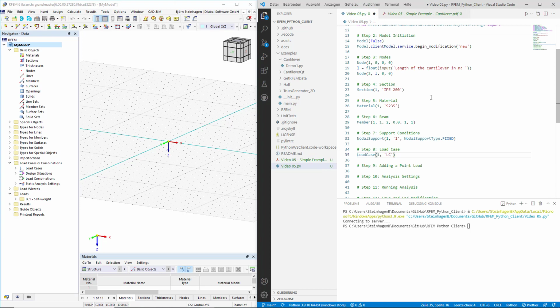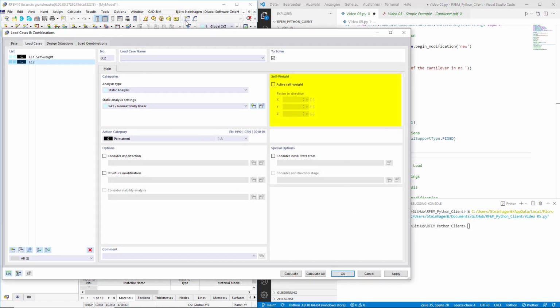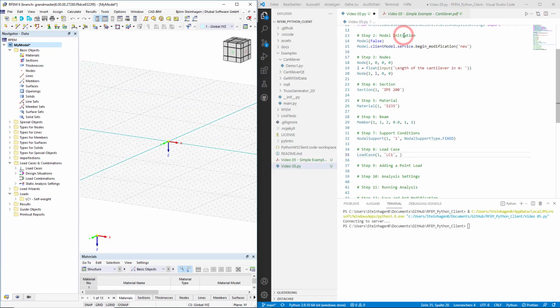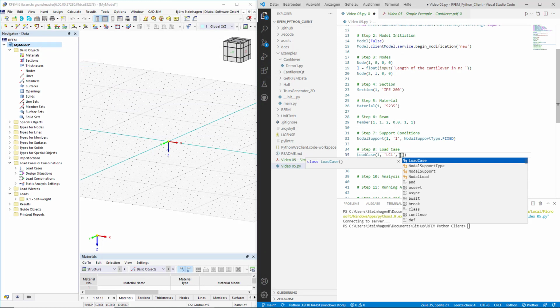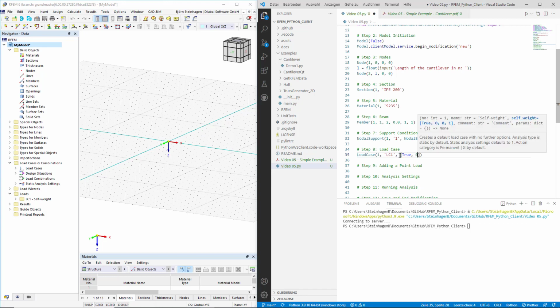The final parameter pertains to the self-weight, and the required parameter is a list of length 4. These parameters are the same as what we see in RFEM 6. The first entry of the list is a boolean of true or false, and the remaining 3 list entries are factors by which gravity needs to be multiplied. Typical self-weight load cases would therefore be true, 0, 0, 1. We, however, will neglect self-weight in this example. Therefore, the complete function is simply just false.